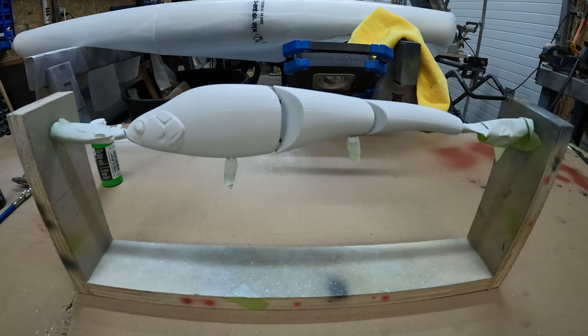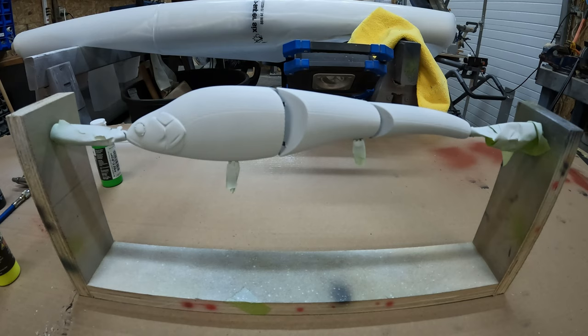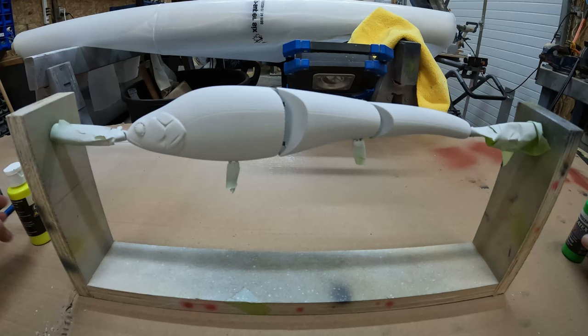Welcome back. Today I need to repaint some lures. One that I love to use at Lake St. Clair is the Magic Swimmer — used to be made by Sebile but now it's made by Berkley. One of the hot patterns down there is called peacock. I'm not sure why, but it works. I'll be replicating that today using fluorescent yellow, fluorescent green, and black for the spots. Super simple.